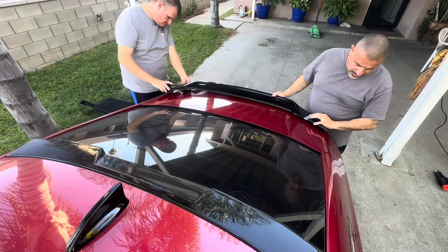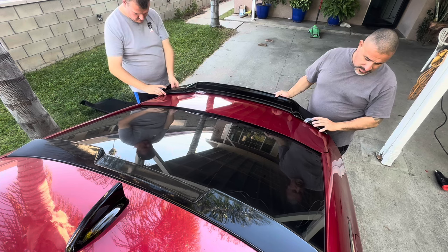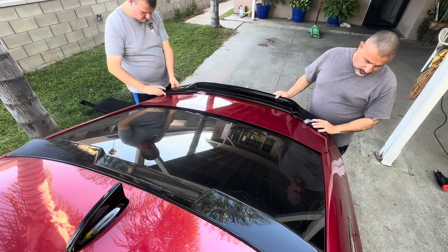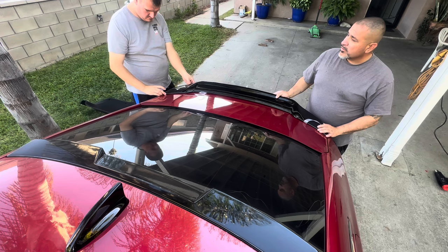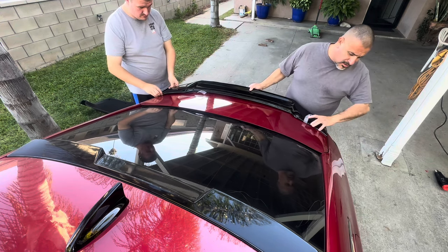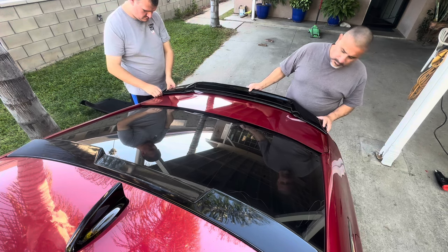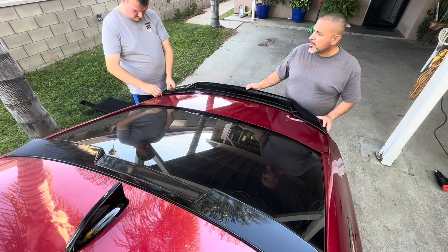Okay. Let's just set it right there, kind of center it on your side. It's going to be at the edge of the trunk, huh? Right at the edge. How does it look over there? This is too high. Yeah. Is it right at the edge? Don't push down on it, just set it.